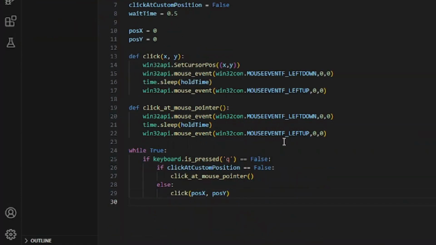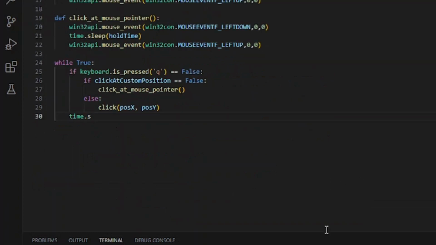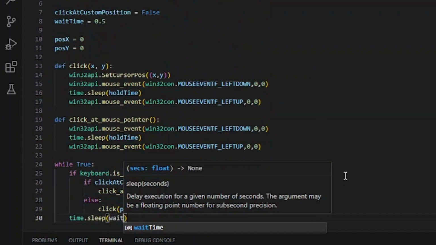Cool. And after all of that, in the while loop we need time dot sleep. Sorry guys, but I accidentally stopped the recording. So anyways, time dot sleep, and wait time.